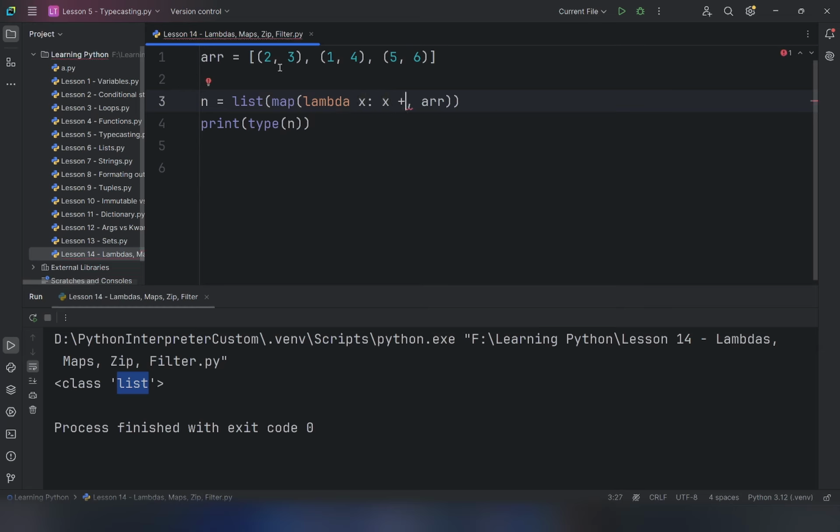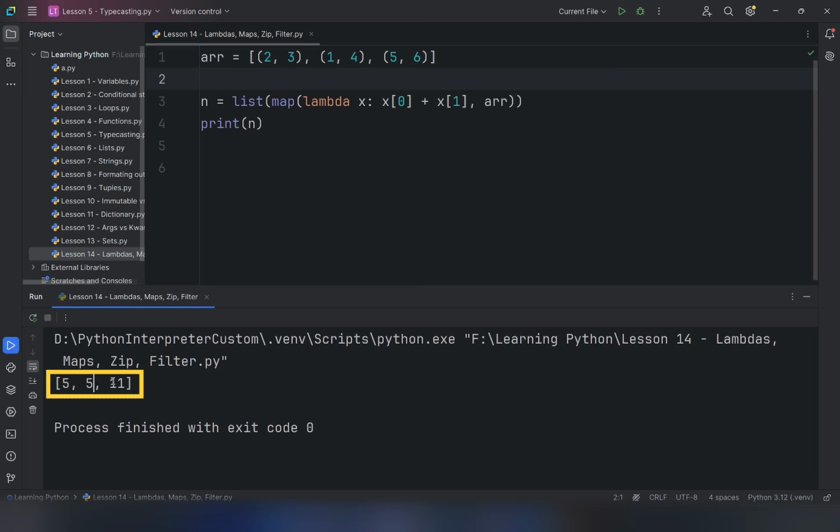We can get the first element, which is 2, and the second element, here 3, which is on position 1. Now, when we print this, we expect to see 5, 5, 11. As you can see, 5, 5, 11 is printed. Also, another workaround is to simply write two lists.